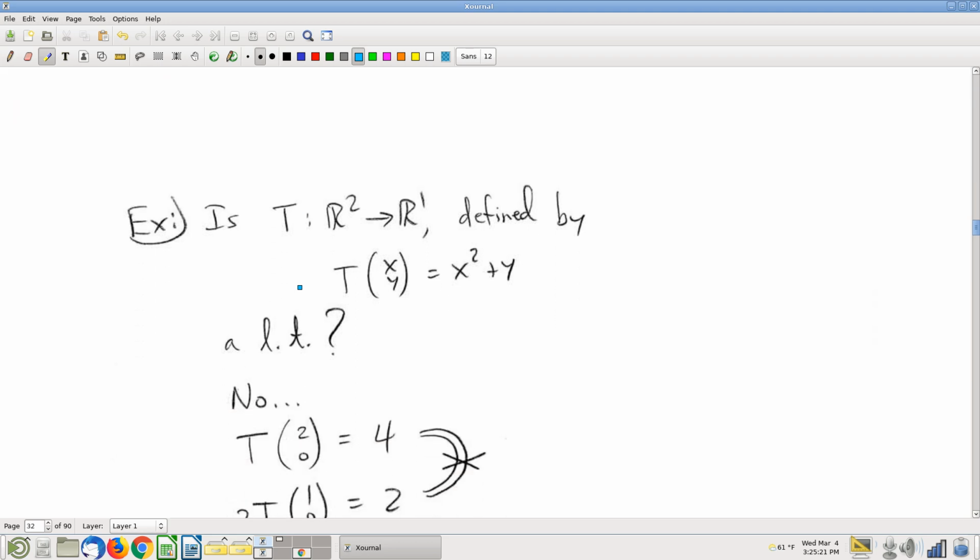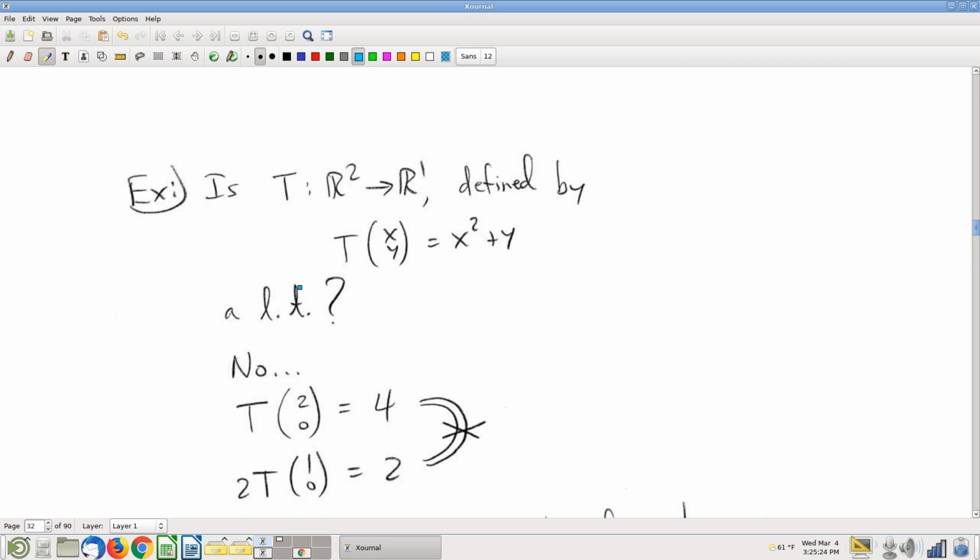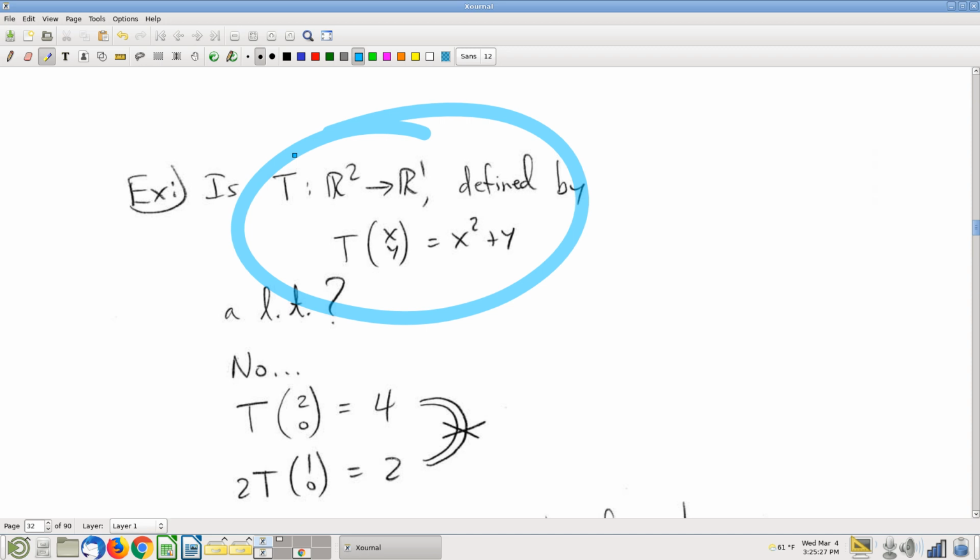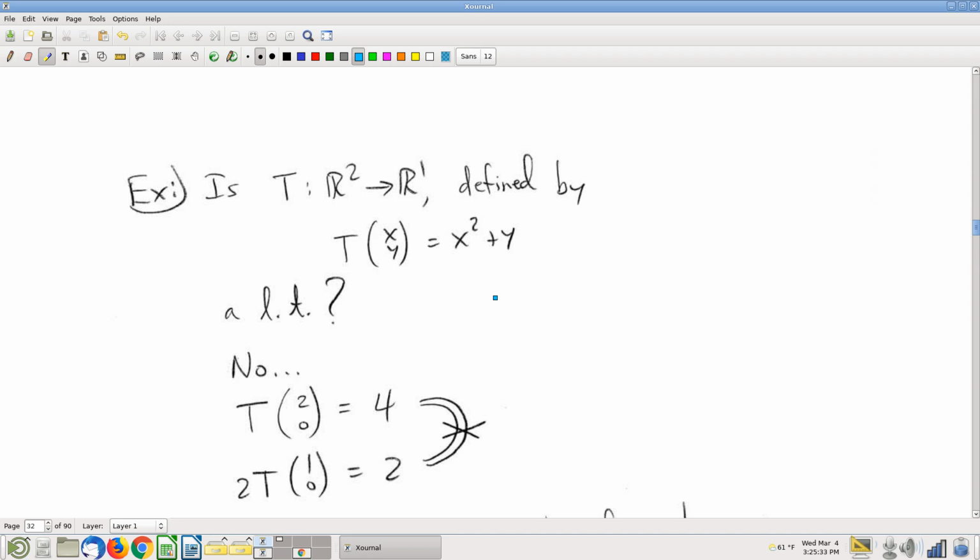So just as an example, notice that here's a function that isn't, right? Not a very scary looking function, but it's just flat not a linear transformation. The way we confirm it is right here. If this were a linear transformation, clearly these two things would need to equal each other, right? Factoring out the two, scalar multiplier on the inside, scalar multiplier on the outside. We know that's part of linearity. And with easy computations, these two things are not equal, and therefore this is not a linear transformation.